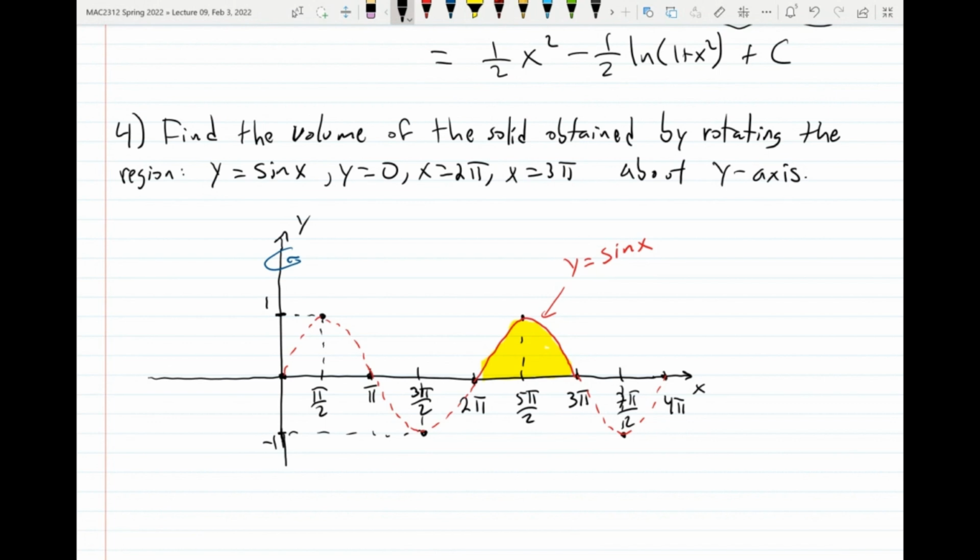You will have to use Washers, and then you will need to square it, and you will need to do the integral of inverse sine squared, so to speak, and that'll be pretty complicated. I'm not even sure if you'll be able to. It's not something that can be computed easily.